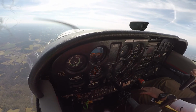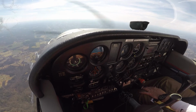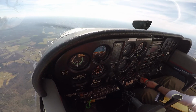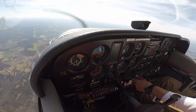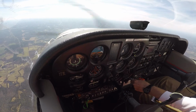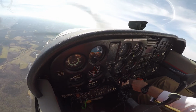Oh, and you know what else we could do? Just in case the pitot, the static source ices, pull this out. Right. So that's things that we can do to prevent further icing problems. But the bottom line is we need to get our butt on the ground. All right. So those are some contingency things that you'll probably need to know for your check ride.